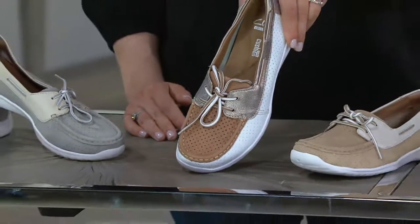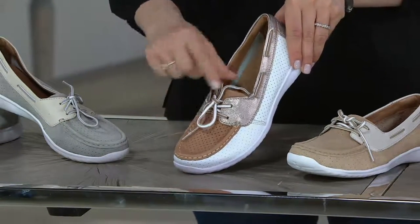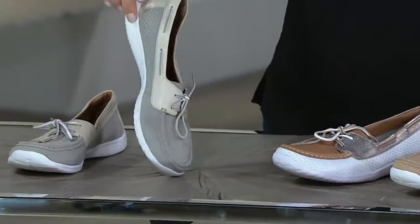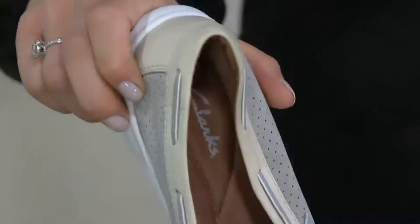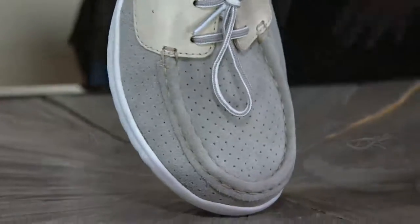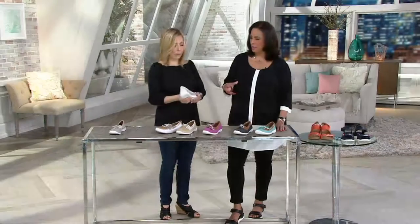Look at the white pair — it's almost like a triple effect with the tan, there's metallic, almost like a bronzed metallic. It's gorgeous. And then finally gray — just a true dove gray. Another neutral. Maybe you have a white sandal from last year; this is a beautiful new way to wear gray and bone with the leather.